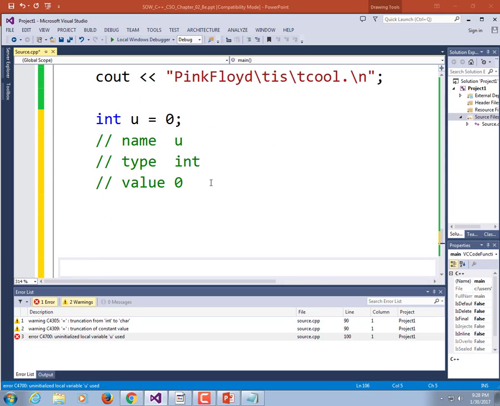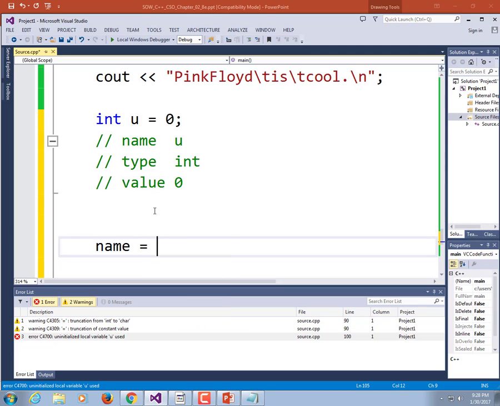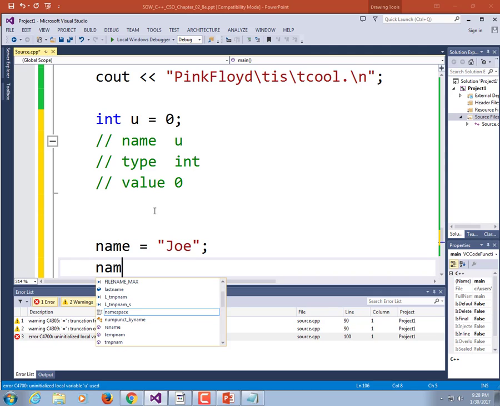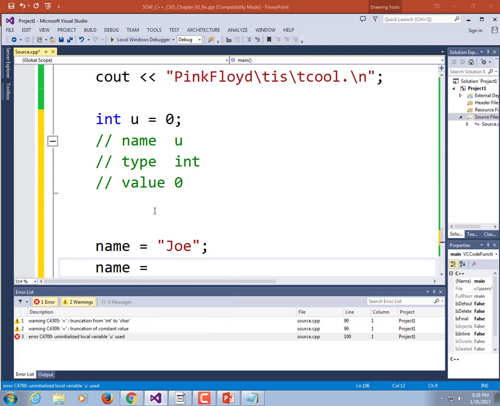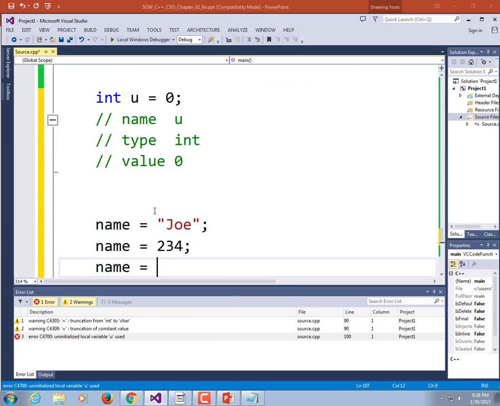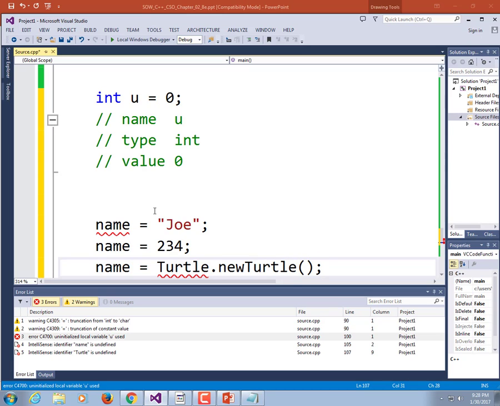Some languages, you don't have to specify the type. If you're using Python and you feel like doing name is equal to Joe, then you feel like turning around and saying, no, I've decided that name is equal to 1, 2, 3. And then you decide that name is equal to turtle.newTurtle. Whatever, you know. That's totally okay in a language that is not strongly typed.